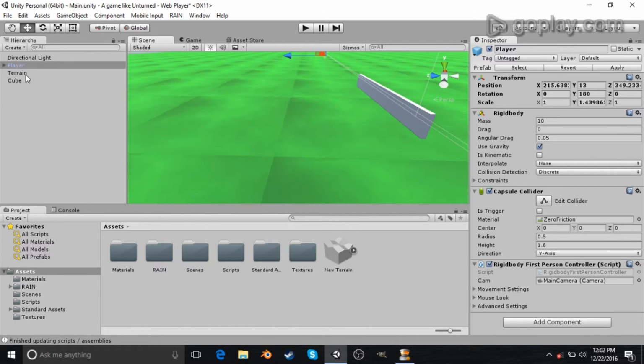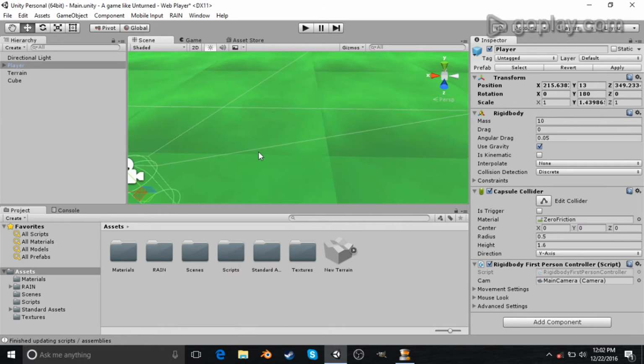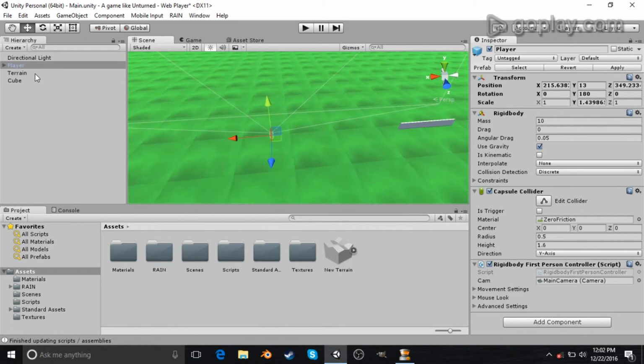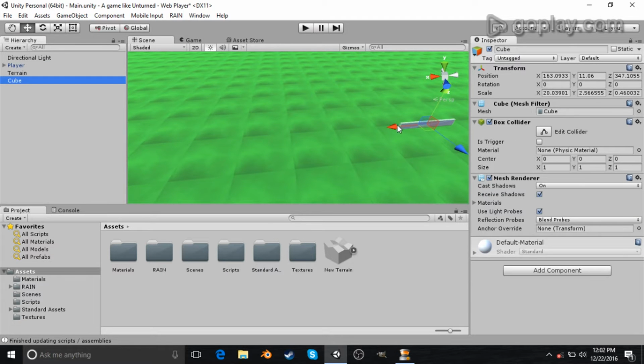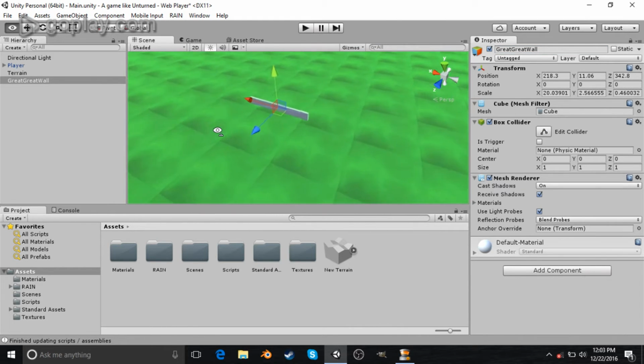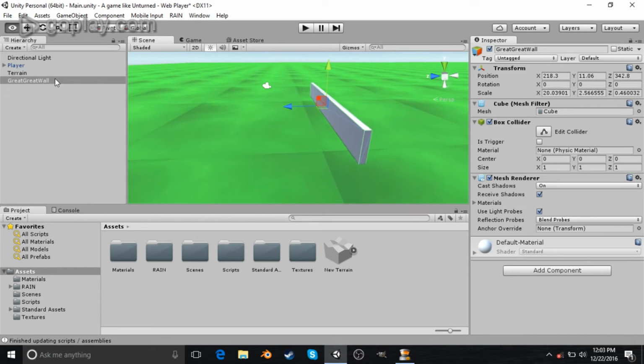Let's move the wall to the left a little so that the player can see it. Cube... Let's call it the Great Wall. Great Wall. Alright.